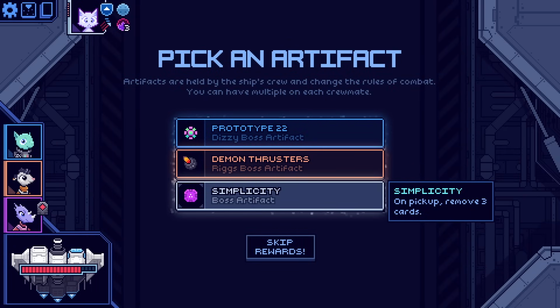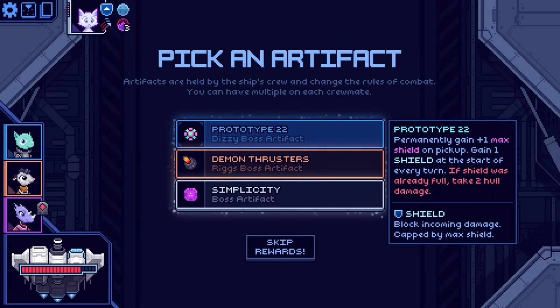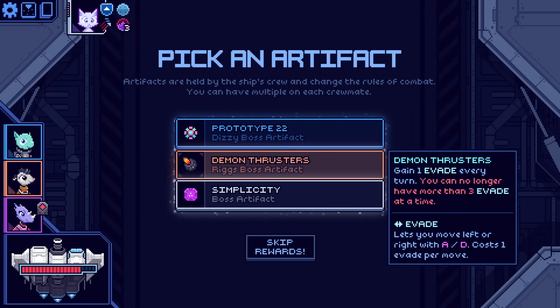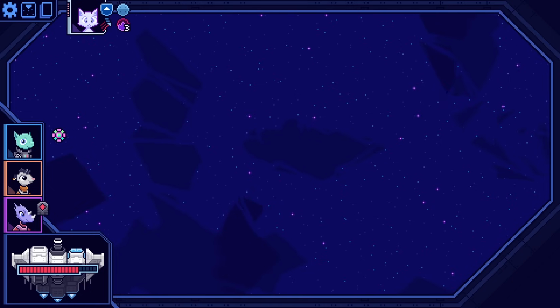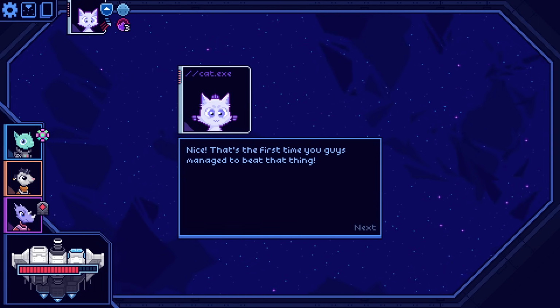And then Simplicity. On pickup, remove 3 cards. Which is just very good, but I really like these other 2 artifacts. So do you want to be a tank, or do you want to be elusive? I think I like the prototype. I think I agree.